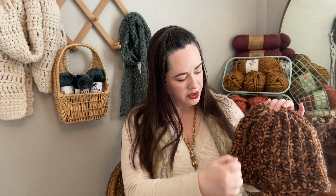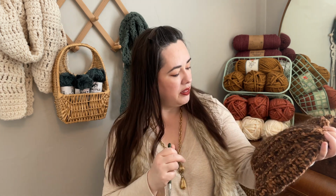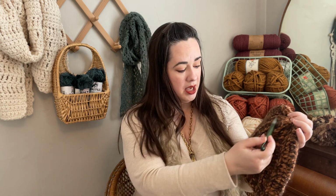I started the way I do most beanies, where I just did half double crochet in the back loop, back and forth, back and forth. At the top, I always take the last 5 stitches and do single crochet in those so that the top is a little bit smaller than the bottom of the hat, so there's not as much on the top to be sinking in. I was working with a limited supply of mohair and I was a little bit more conservative with it, so I did run into problems that my beanie was too short. I did not make my rows long enough, even though I was comparing them with a hat that I already had. It just did not work out.